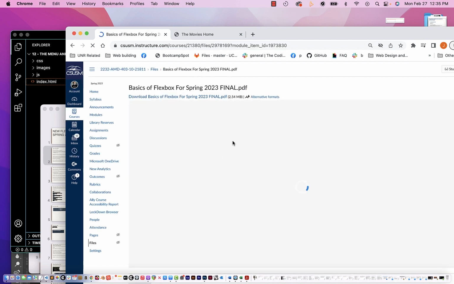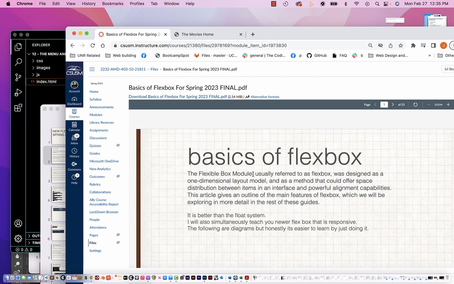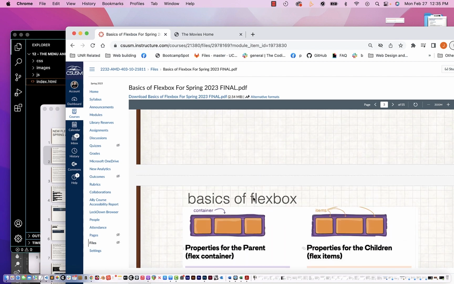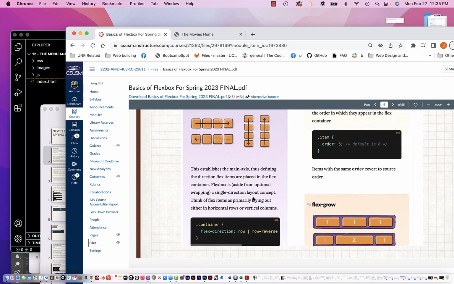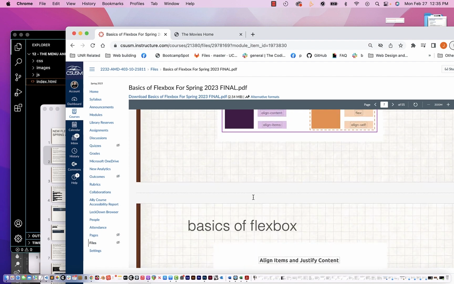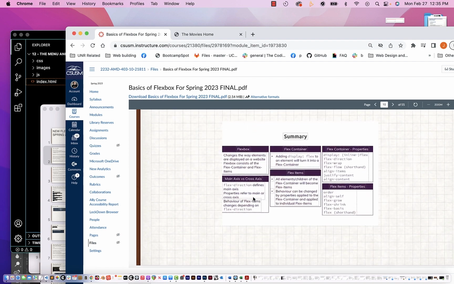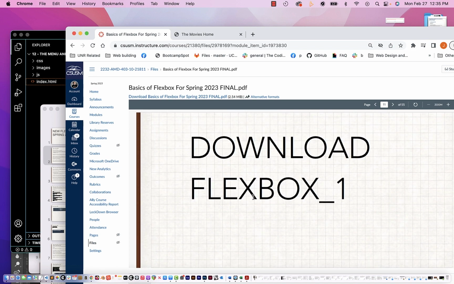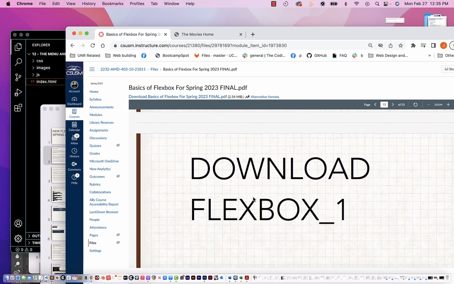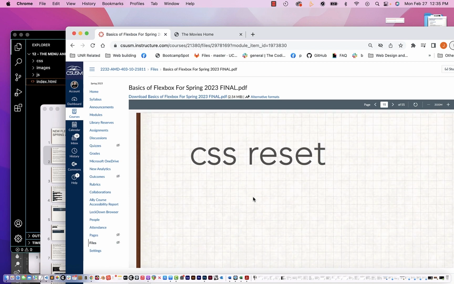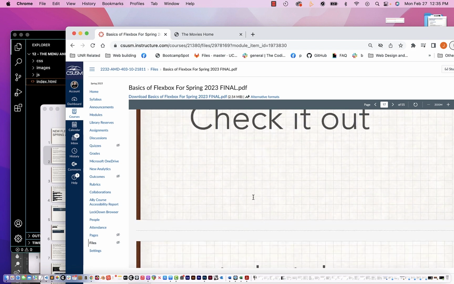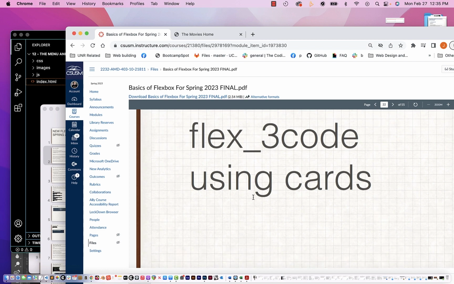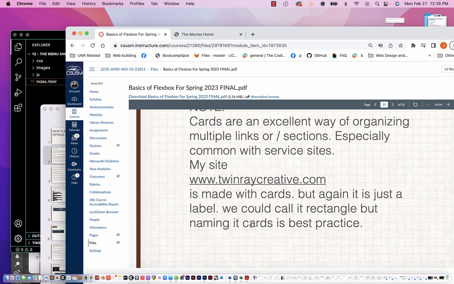You'll see here, it has 55 slides. So what I would do is start here, and this code is laid out, actually, it's Flexbox 3, not Flexbox 1. This code is laid out in kind of like cards, and it goes over a lot of important things. This is where you start, even though it's old. It's really critical.